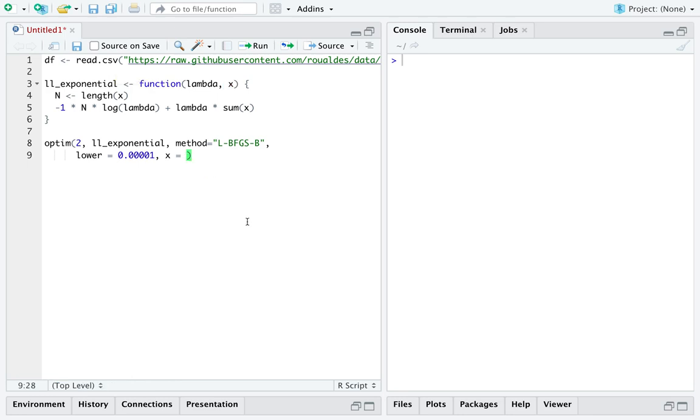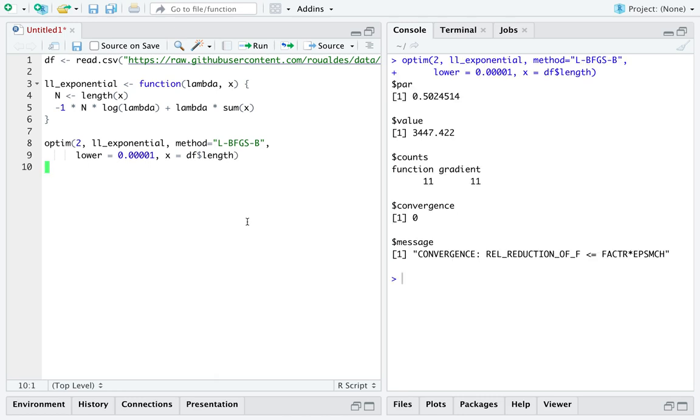Since we are going to use the data set droughts and the variable that we want to call the function LL exponential on is the length of time between consecutive rainfall events at the, let's see, was it the Winnipeg International Airport in Canada? This should be sufficient for us. And there is our first run of optim from the initial point 2 that we will start walking downhill from along the wall of the function LL exponential. We will walk downhill with respect to the parameter lambda until we get to the final value that appropriately minimizes the log likelihood for the exponential function.